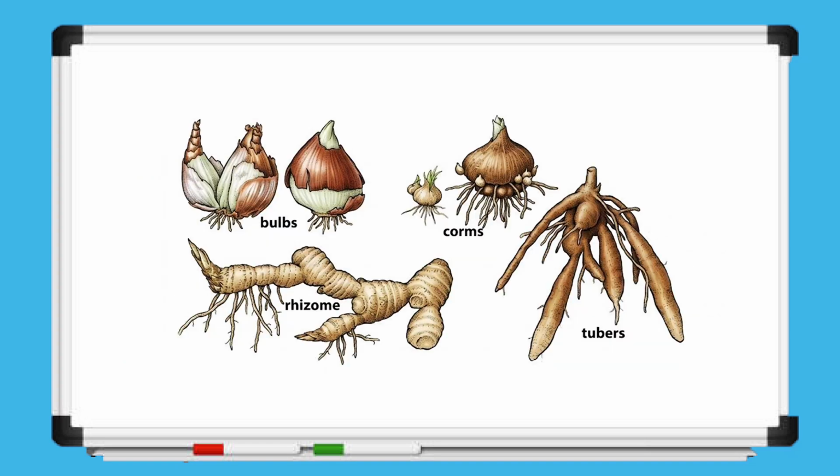As you see here, these underground plant storage organs are easy to identify due to their distinct structures. Bulbs consist of fleshy scale leaves surrounding a central bud on a basal plate, with roots growing from the base. Corms are short, solid stems covered by a fibrous tunic, with roots and shoots emerging from the basal plate, and they lack the layered scales seen in bulbs. Rhizomes are horizontal stems that grow just below or along the soil surface, storing nutrients and producing roots and shoots from nodes for vegetative propagation. Tubers are swollen underground stems or roots with eyes, or buds, that can develop into new shoots and roots. Though all four serve as storage organs, they differ in structure, growth patterns, and methods of propagation.